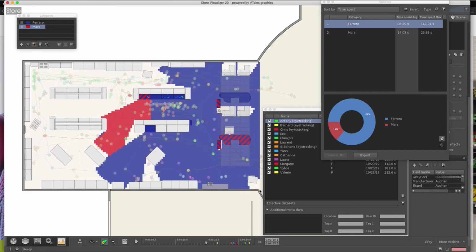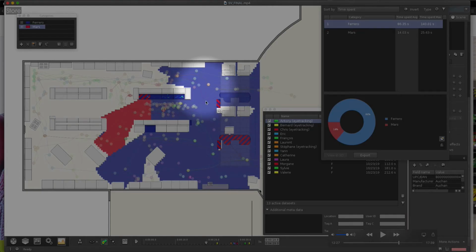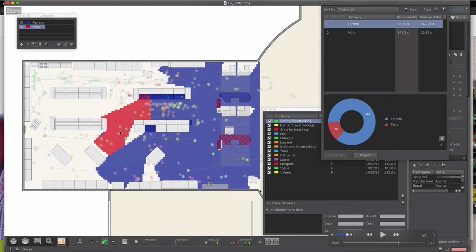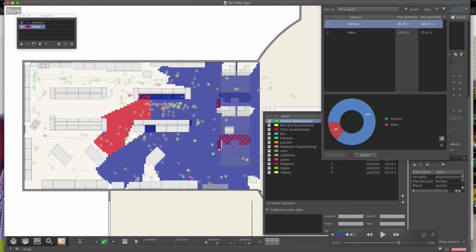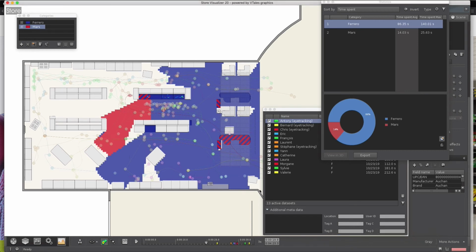We're looking at the floor plan, the aisles, and we can see areas of the store highlighted in blue, focusing on Ferrero products, and the red areas focusing on Mars products. So these are areas in the store where consumers have a visibility on that specific manufacturer, right? As a consumer, for example, comes from here and walks through the aisle, they have a clear line of sight on these Mars products. Hence, this area is highlighted in red.